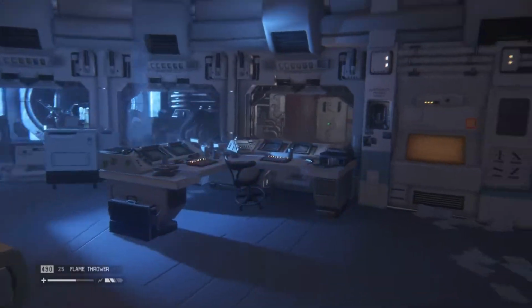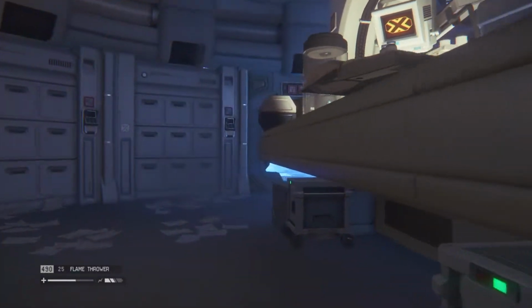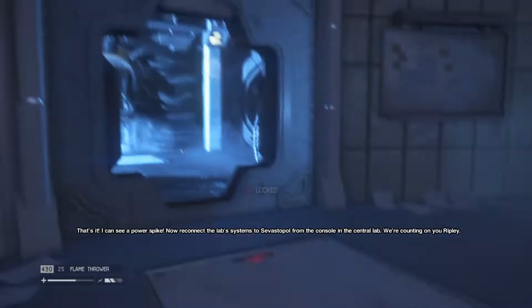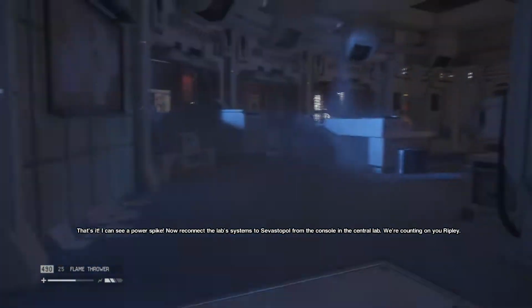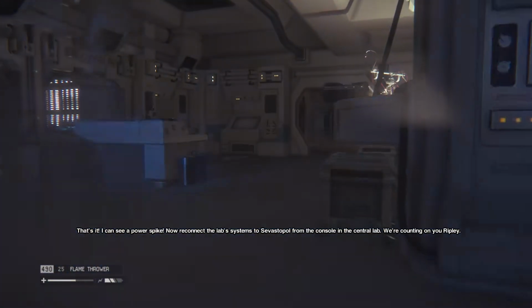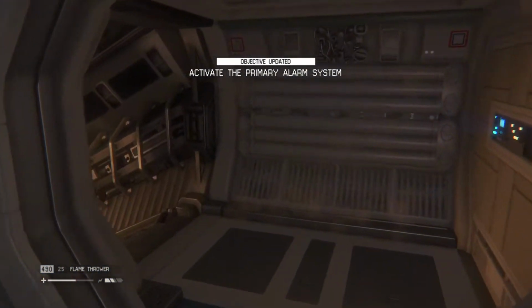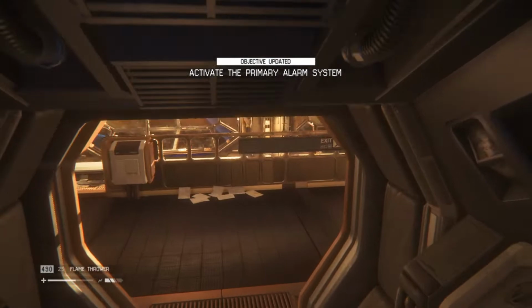That's not fair at all. That's it. I can see a power spike. Oh my gosh, my heart. Now, reconnect the lab systems to Sebastopol from the console in the central lab. We're counting on your replay. Get me to a door, get me to a vendor.